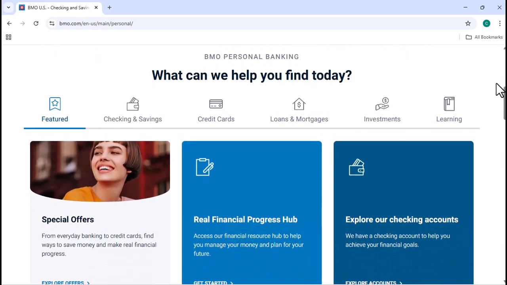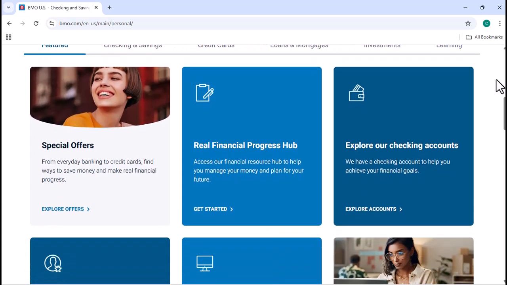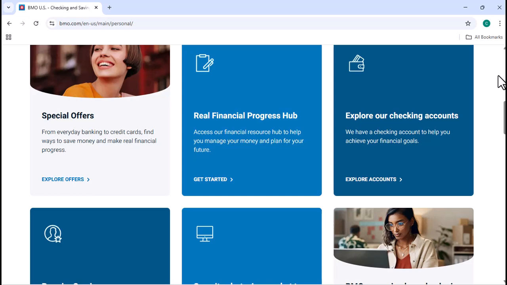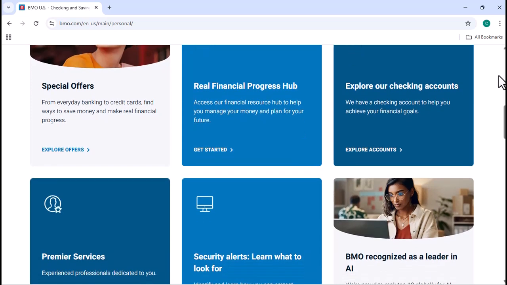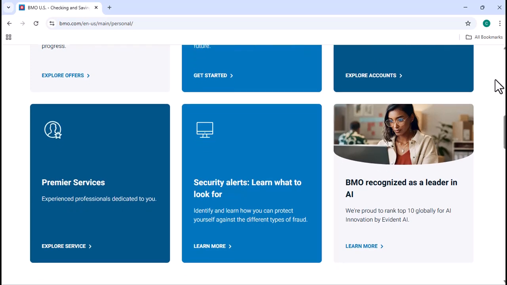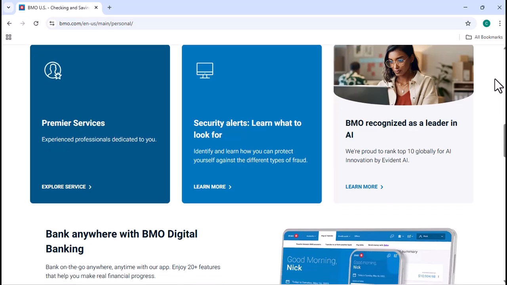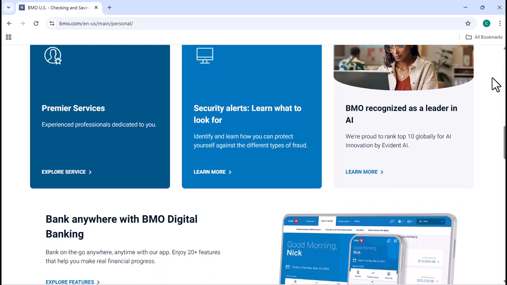It's important to note that while BMO2 is the main code for BMO, some branches may have a different, specific SWIFT code. Always confirm the correct code with your specific BMO branch or through your online banking platform before initiating a transfer. This ensures the funds are routed correctly and without delay.